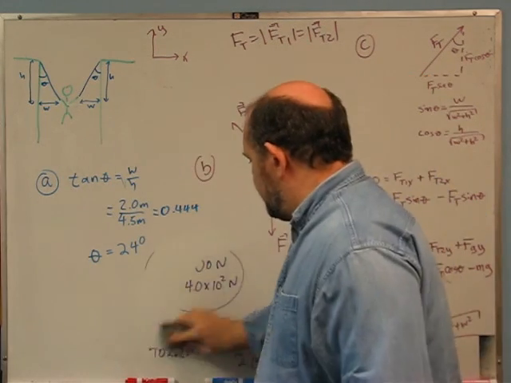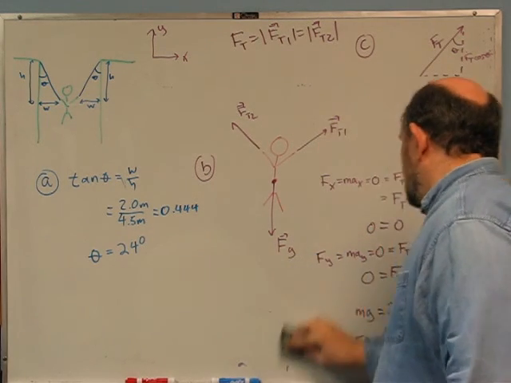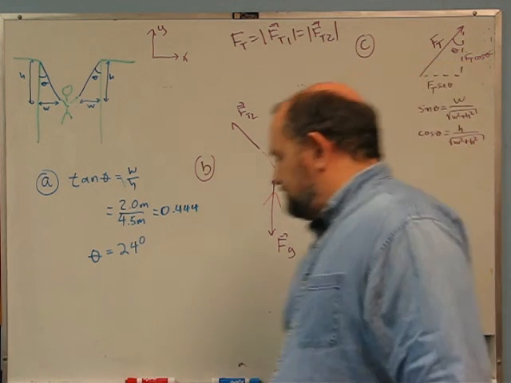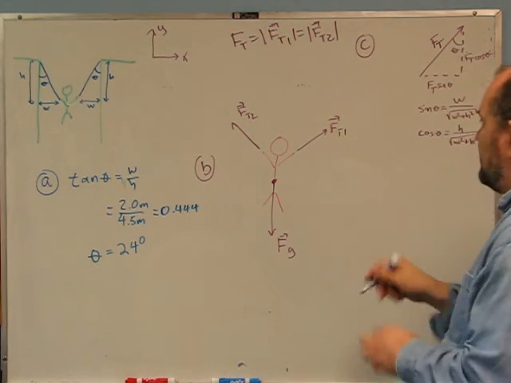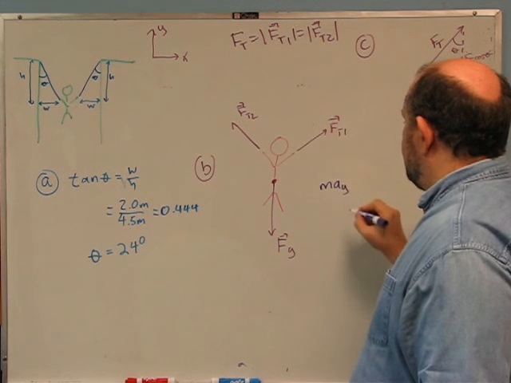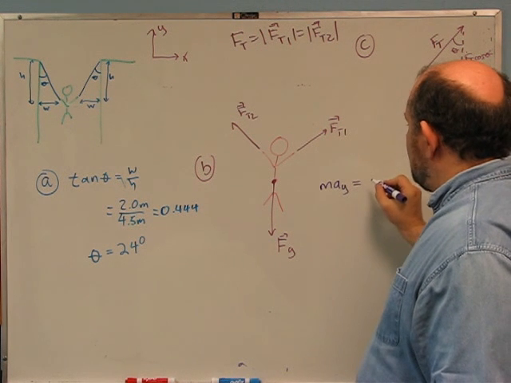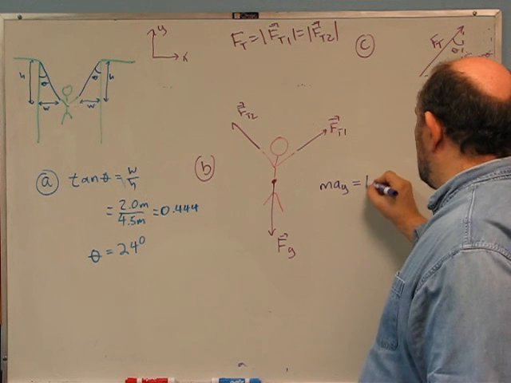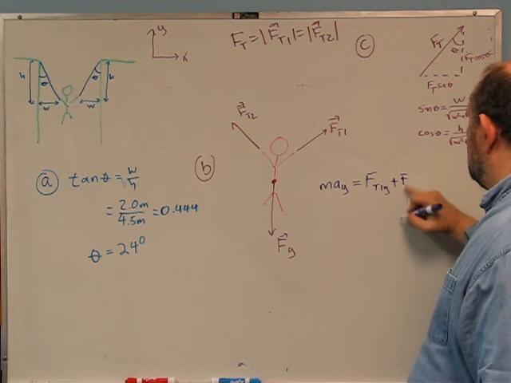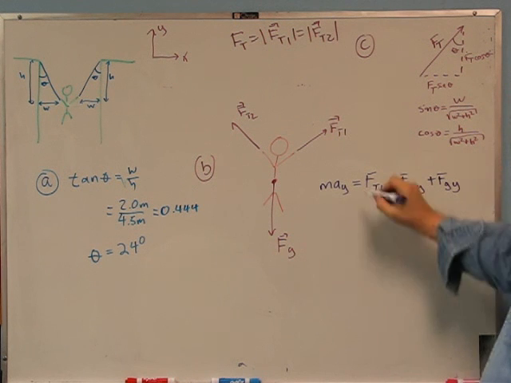So in order to figure that out, we're going to keep it at this angle for now because we're asking about this acceleration here. Some of this will get redone shortly, but I'll erase a bunch of that. We'll do the same thing. I'm just going to consider the y direction again. But now the y acceleration is no longer going to be equal to 0. It's what we want. And m times ay is going to equal the sum of, I'll write it out explicitly, FT1y plus FT2y plus Fgy, right? It's the y component of the sum of the net forces.